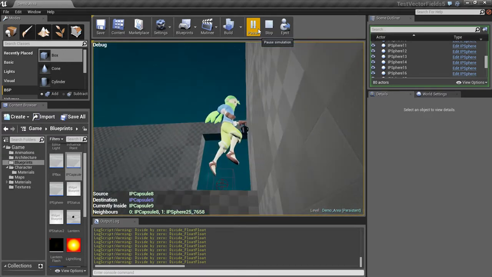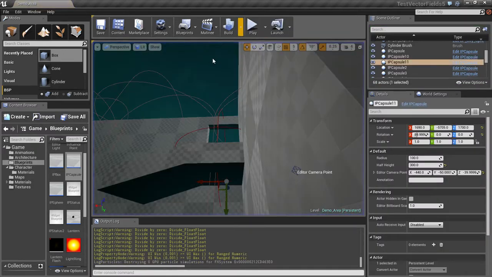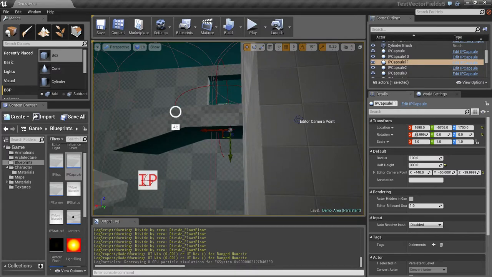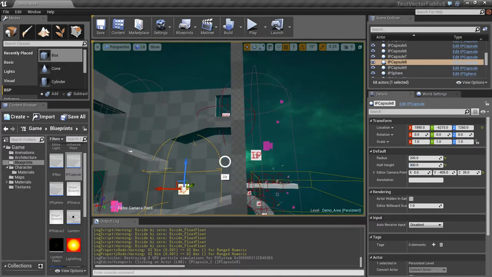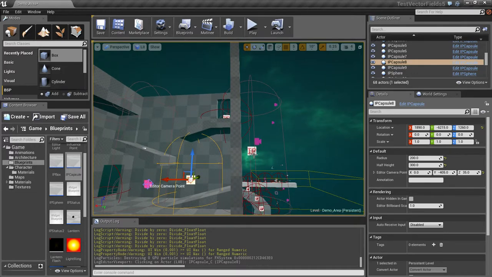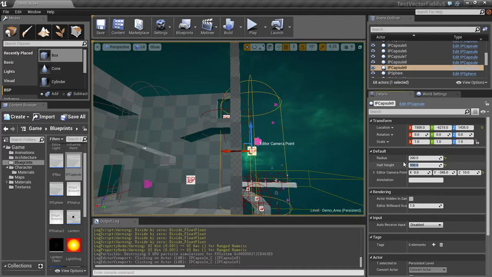So, I think what we need to do is to make these two influence points quite a bit shorter. So, we've got 300. And we'll call this one 300 as well.